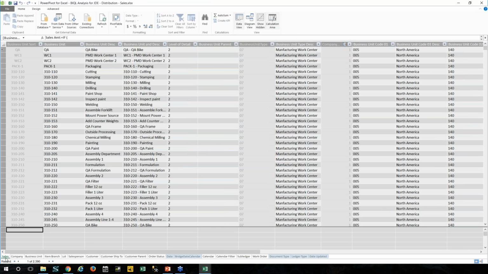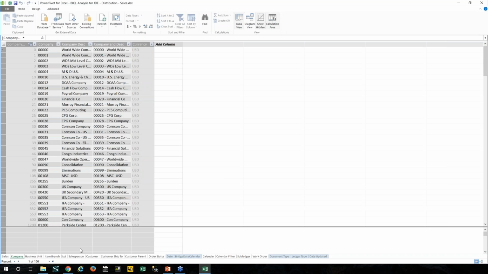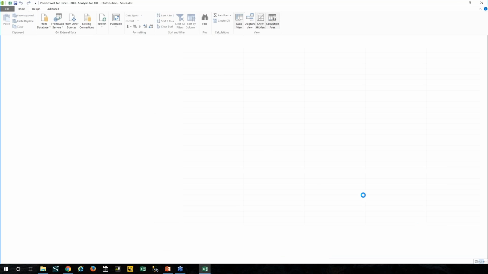So you can see here we've got these different tabs behind the scenes. This is a PowerPivot engine. Like I said, if you just go to your add-ins in Excel and choose Enable PowerPivot, it's there. So you can go to sales, all these different calcs for month-to-date, year-to-date, cost, gross profit, percentages, company information. All these different tabs are all the different elements that are actually modeled together. So we've just gone through all that work and translated all the JDE Edwards stuff, created the calcs, and modeled this data. Click on that.